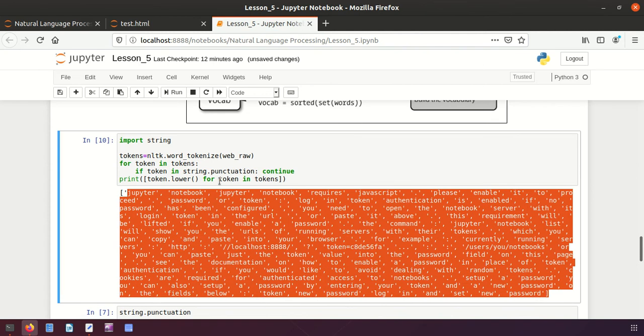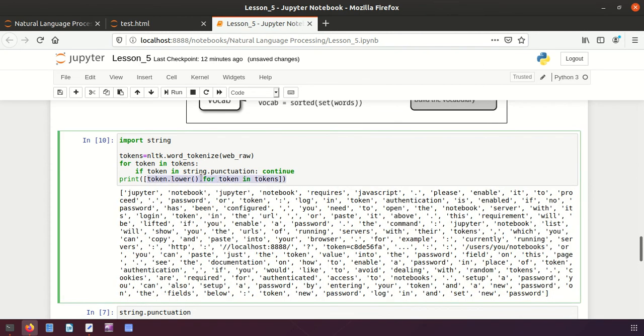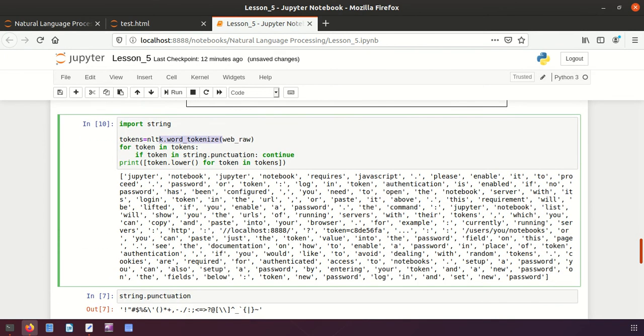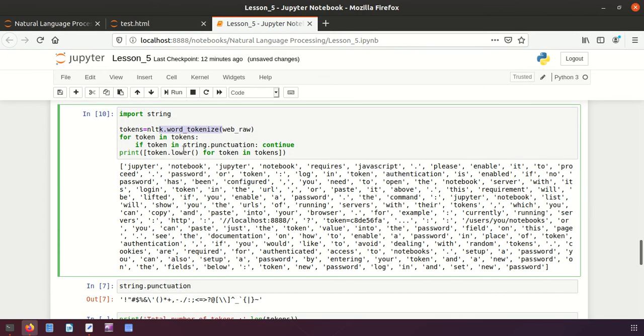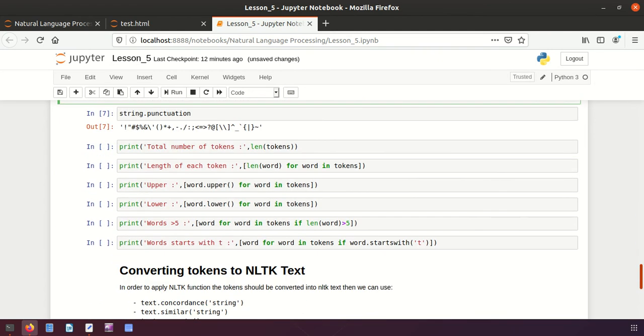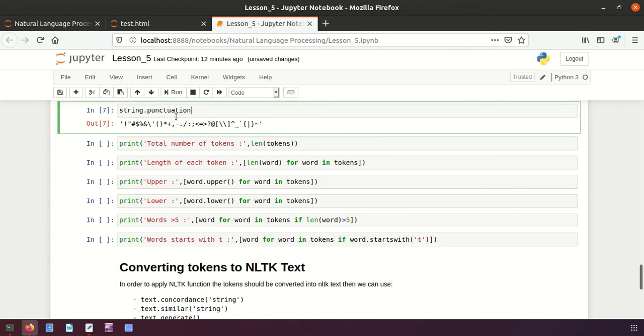So we applied some normalization: they are all converted to lowercase, the punctuations are removed, and they are tokenized, right? According to this, read the text, tokenize it, and then normalize it. In normalization, we tokenize it, remove the punctuations, and convert everything to lowercase to ignore the distinction between upper and lower case. I showed you these are called punctuations. If you don't want them, you can remove them as we did. Then you can apply the other functions.